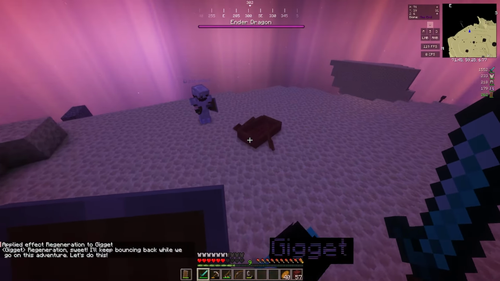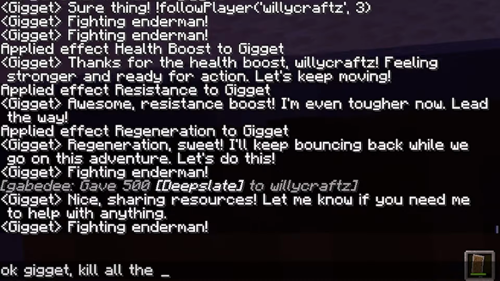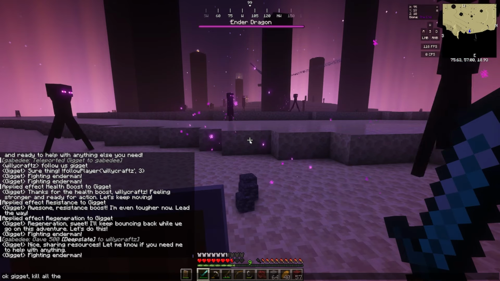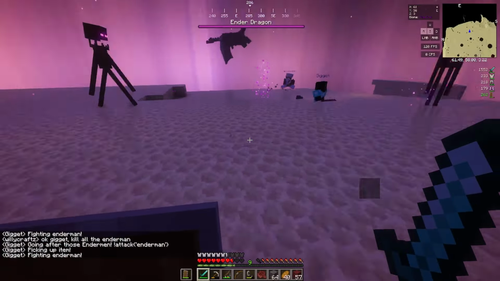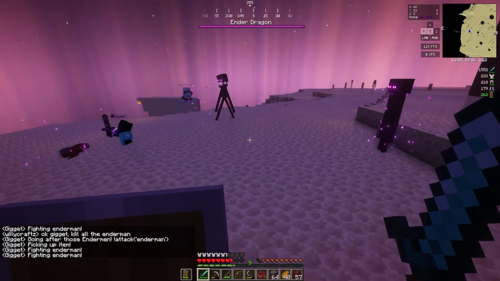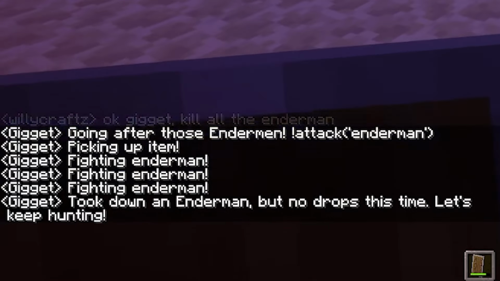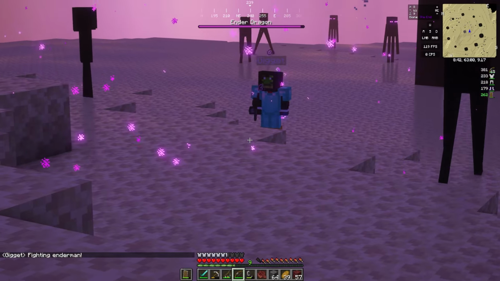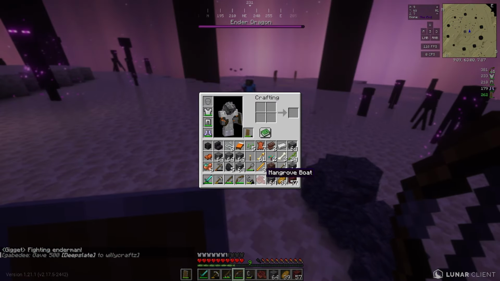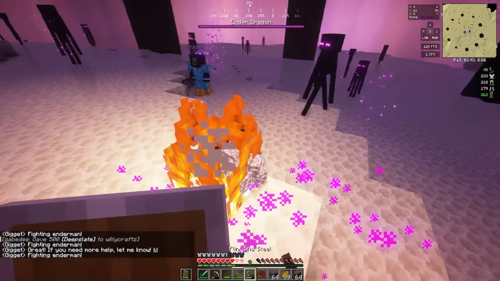Oh, I need a bed. All right, I need this. Fighting Enderman. Okay, Gigget. Going after those Endermen. Yeah, get him. I need Enderman. Took down the Enderman, but no drops this time. That's deep hunting. Gigget's going crazy. He's been unleashed. Whoa, that's crazy. Just a bunch of deepslate inventory.